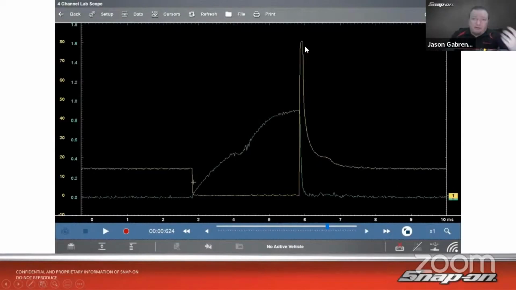Now, there really is no known good that I could tell you for a car because every car is going to be different. Every injector might be a little bit different. As long as they're the same brand and same type, they're probably going to be pretty close. What we want to do is look at multiples of these on the same screen if we can, or test them individually and just remember where the peak was. Because if one is higher, one is lower, that indicates an issue.